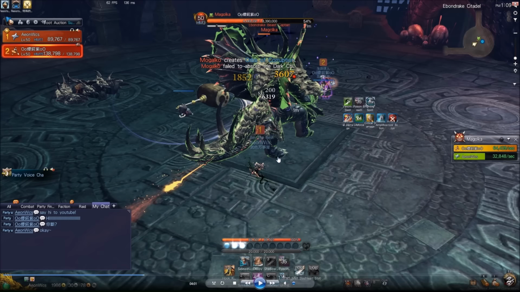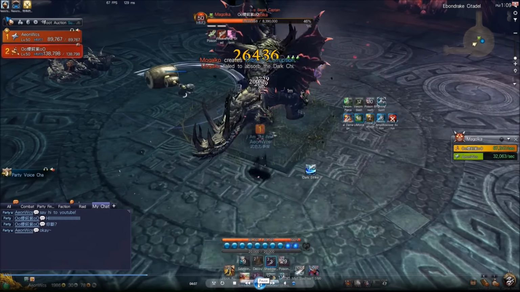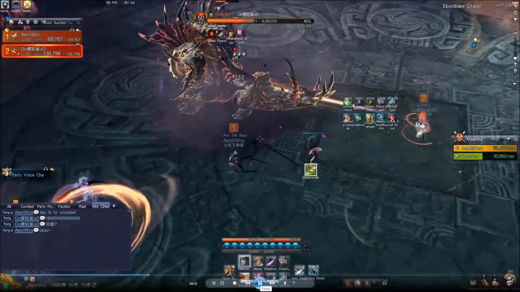So, Orbs of Corruption. Here comes a triple jump, triple charge. The first jump will always jump the furthest. As you can see for yourself, this is the orb. If you fail to CC, he will create an extra orb. If you fail to block, he will create an extra orb. There will be a lot of orbs if you fail, and the orbs will explode. This explosion covers the whole map. So the boss is going to jump the furthest, and I will be doing the CC. Any CC, it doesn't matter what.